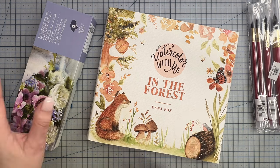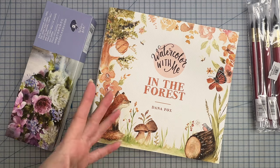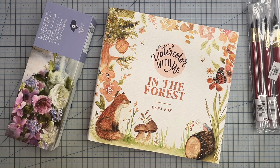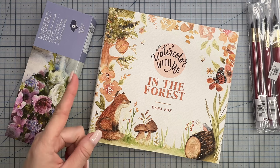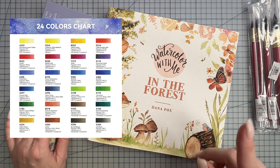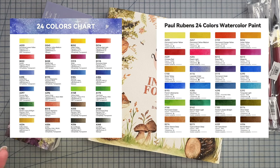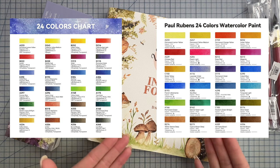Now, this palette is specifically geared towards florals. It is a reworked version of the original set. It does feature 17 new colours alongside 7 repeating ones. While I don't own the original set, Paul Rubens has provided me with a colour chart, which I'll display on the screen on the left here, next to a swatch of this set on the right so that you can see the difference. Now, I don't have the original set to do an in-depth comparison, but you should be able to see the colour differences up on the screen.